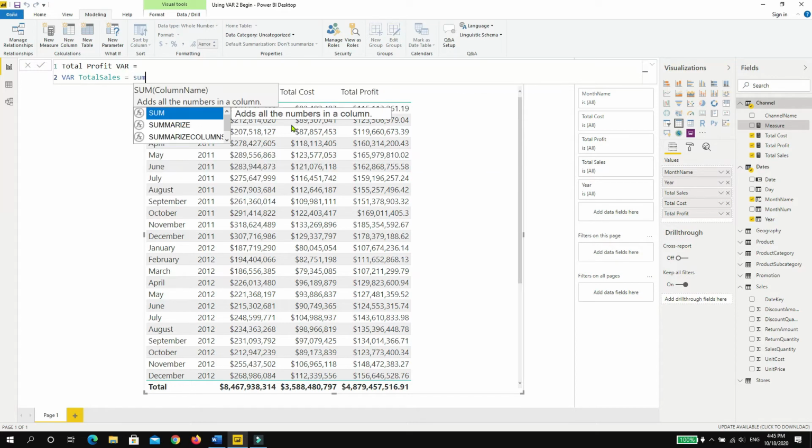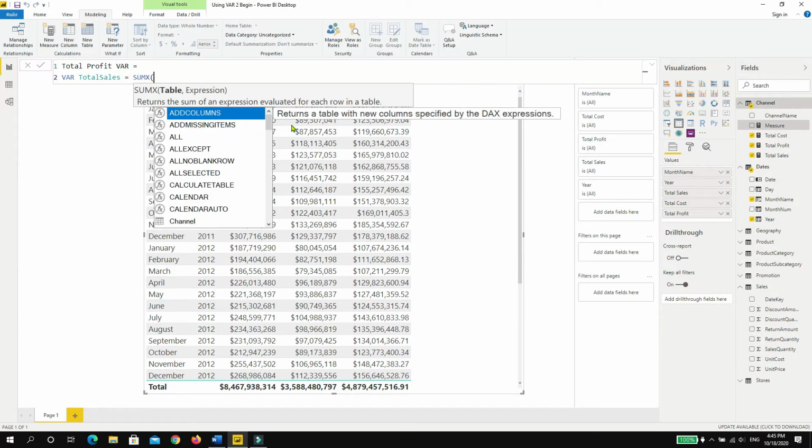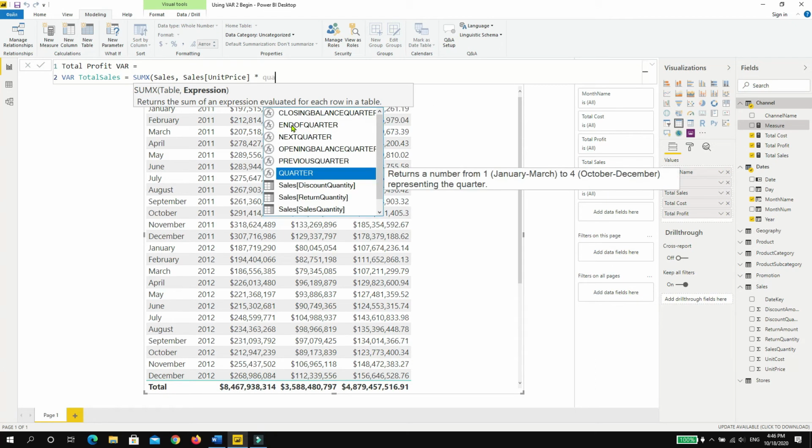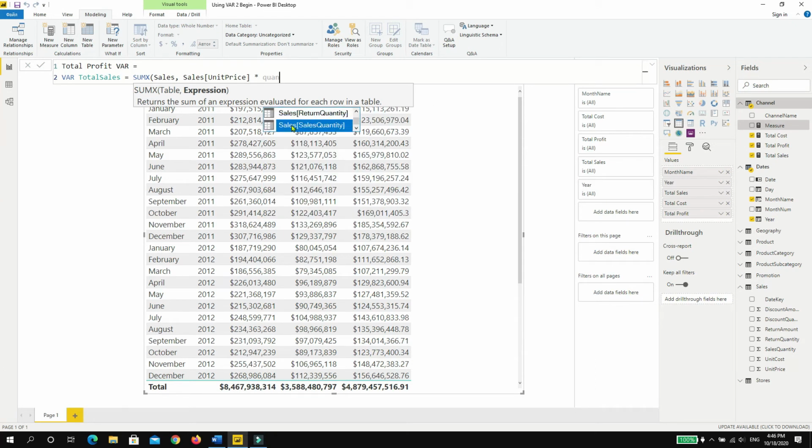So it was SUMX, sales table, multiply price by quantity. So this is essentially the same formula for creating the total sales measure, but we're not creating a total sales measure, we're defining it as a variable.